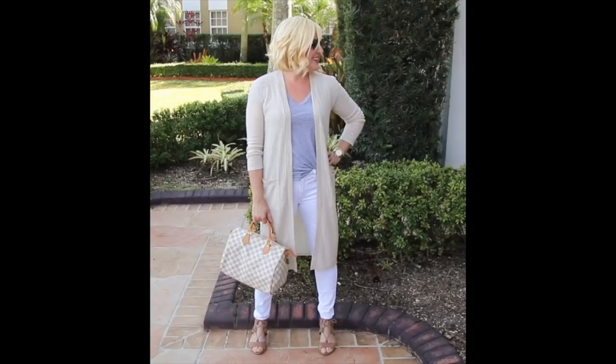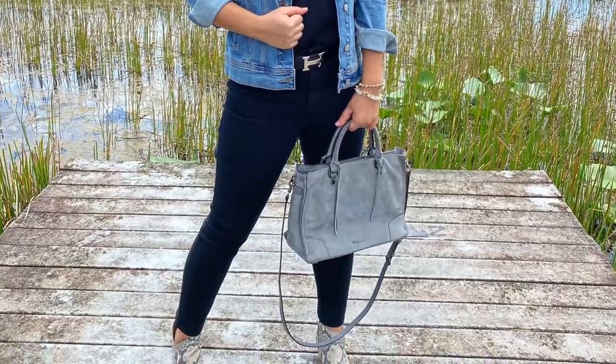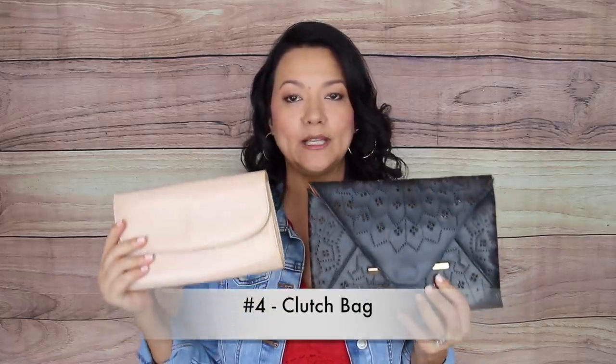These come in lots of different styles and colors. They tend to carry a lot — all of those everyday items you need, and sometimes there's even enough space for an umbrella or a small sweater. What I really love is that designers have figured out that, as much as we love our bags as accessories, most of us also want practicality. So a lot of them are now coming with a shoulder strap, which means you can also choose to be hands-free when you're not showing off your bag in the crook of your arm.